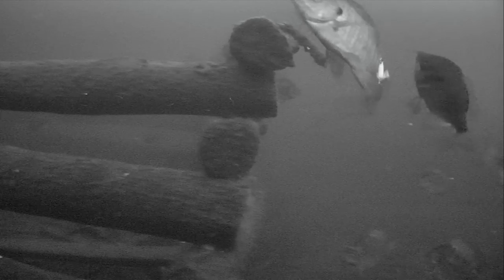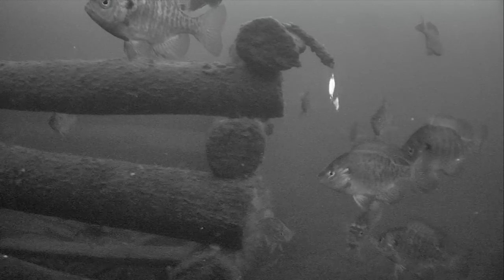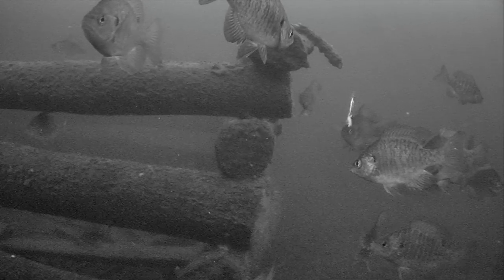You really got to be fast with these things. Oh, this one's decent. That one's decent on the right. Come on. They don't get big for being dumb. Can we catch two at the same time? Nope. I want the one behind you. That one with the big black ear on him. That's a nice big bluegill. At all these fish.